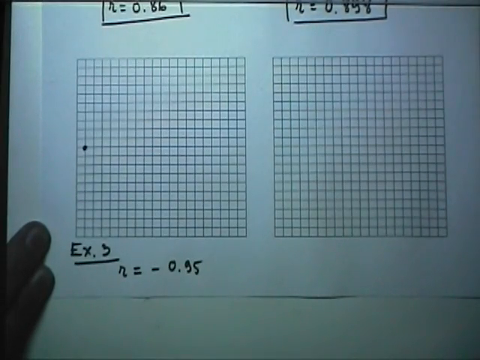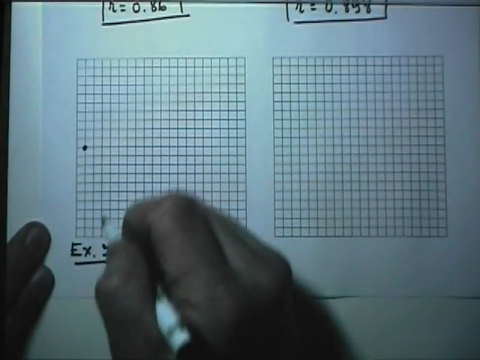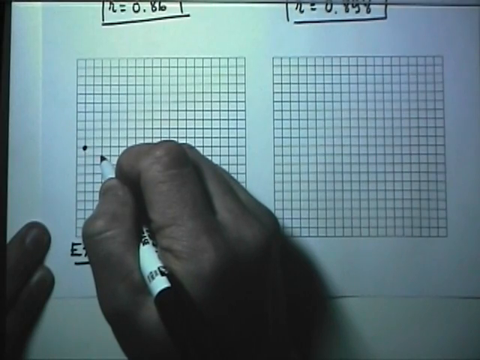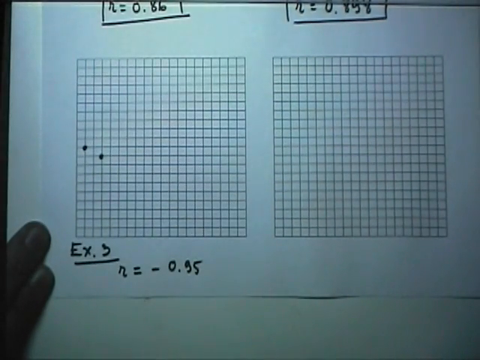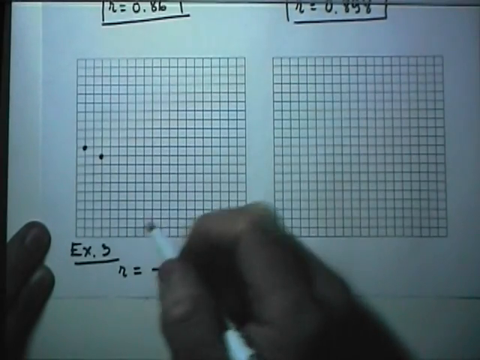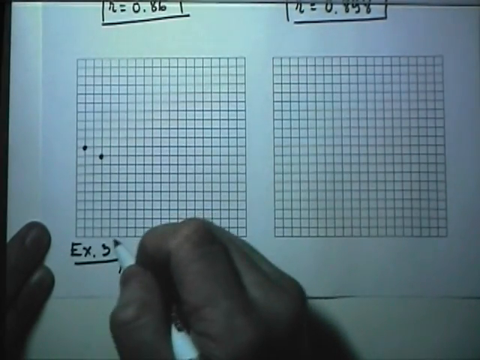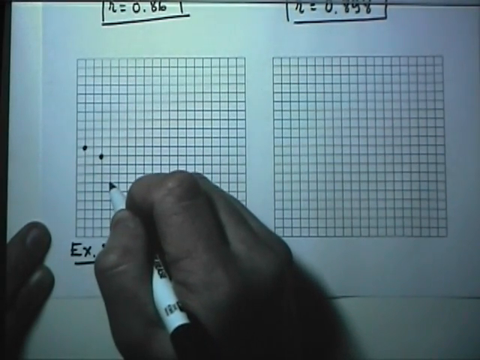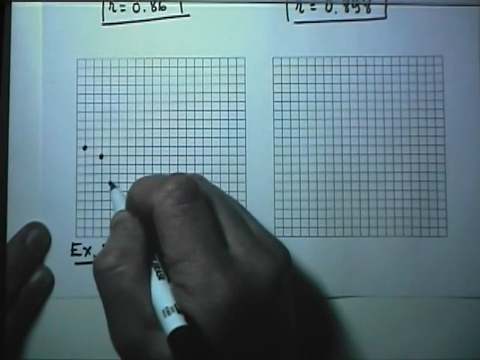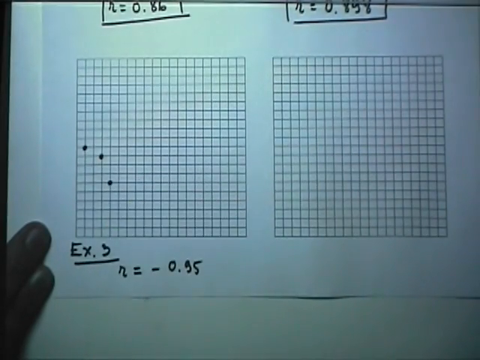And then my second point is 3 and it's 9 for y. 3 for x, 9 for y is my second point. So that's what I get right there. Okay. Now, for my next one, the third data value, my x value here is 4, but my y value here is 6. So it's jumping down right here. That's my third point. Okay?